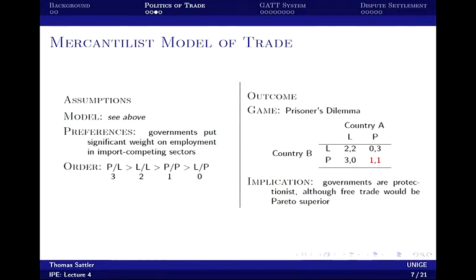So we can use this simple game theoretic structure to understand what's going on in trade politics. And clearly, this model seems to explain government motivations better than the purely economic model, right? Because we often see how the governments are by default protectionist, and it takes them a lot to decrease trade barriers and trade.